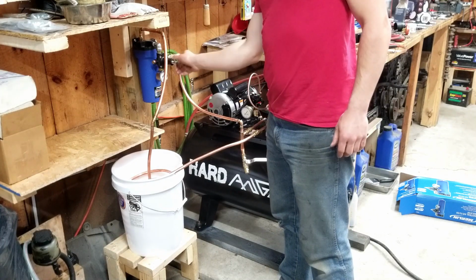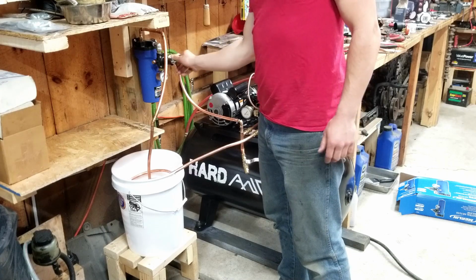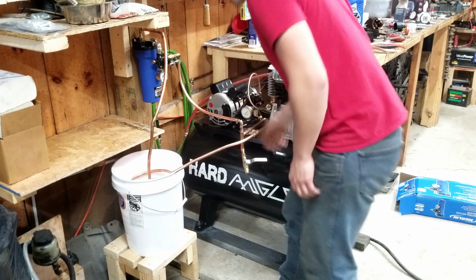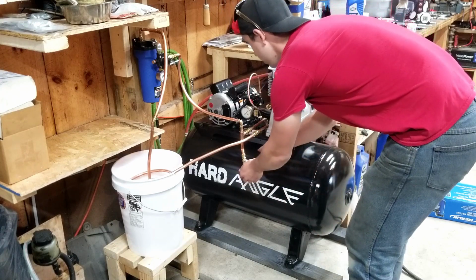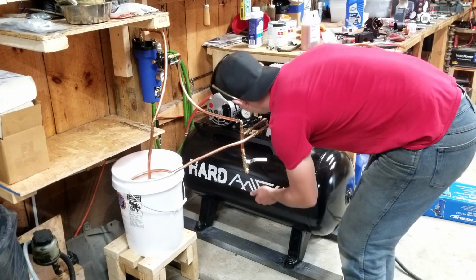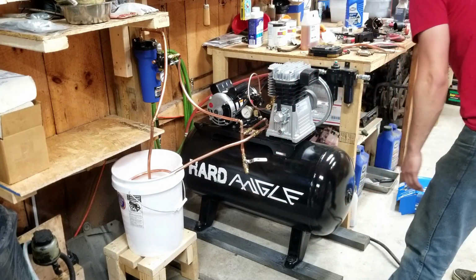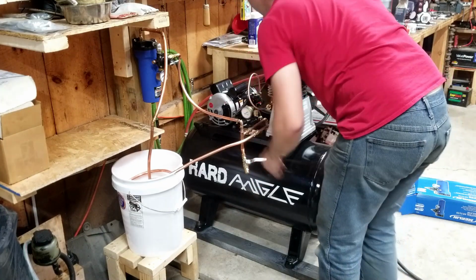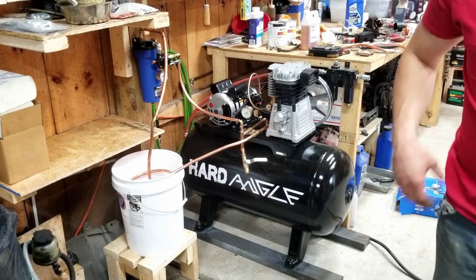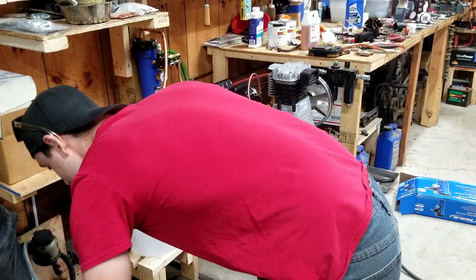I think I just realized you have to have this in all the way, not out all the way. That's probably why it was running so weird. Ah, damn it. Try it again. Oh, look, now it actually builds pressure. It doesn't try to shake itself across the floor. Let's go ahead and fill the water cooling loop.